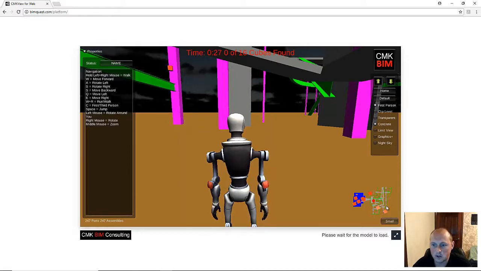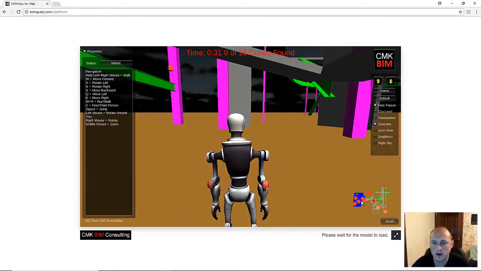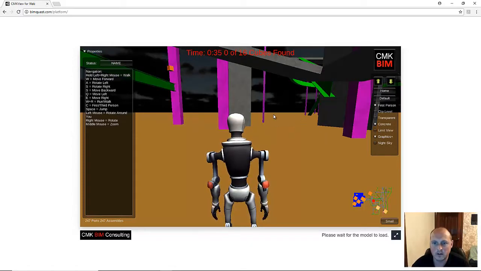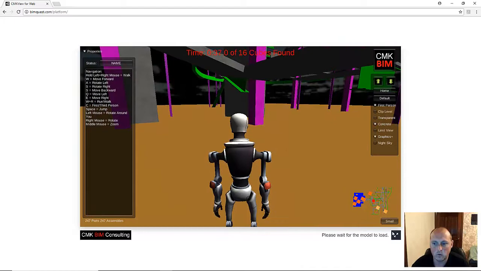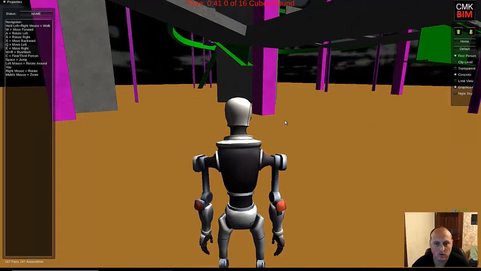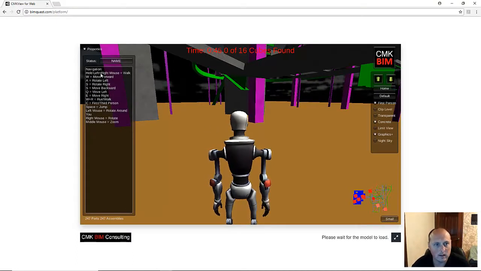And then you'll see in the lower right hand corner there's also a map that shows you where the cubes are at. So it gives you like a guide. And if you want a little bit more of a game environment, you can do graphics plus. And if you want to maximize this, you can easily just set it to maximize, or escape if you want to go back. Now all of the controls are over here on the left.